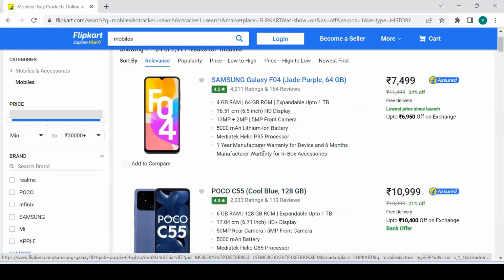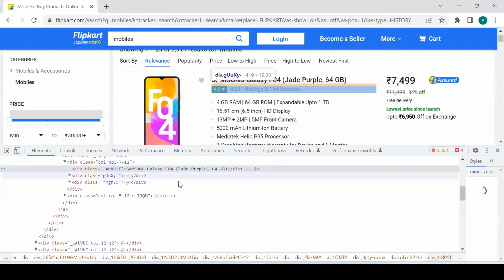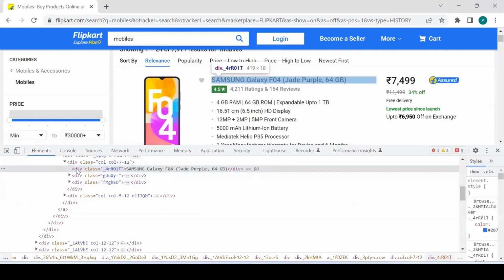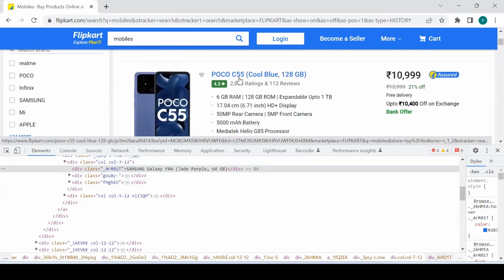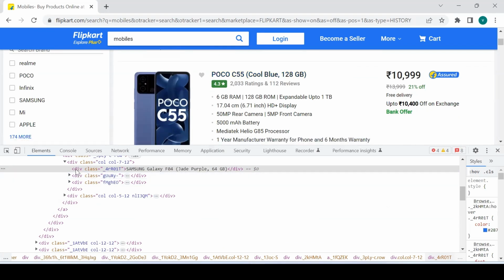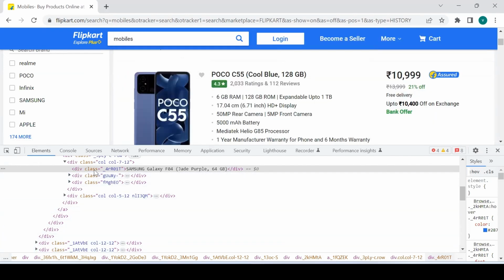If I right click on this element and inspect, what does this element have? Div. Text is Samsung Galaxy F04, for another one Poco C55, so the text is not the same, the text is different. The tag is div, but there are so many divs. What else should we look at? Let us see the class.